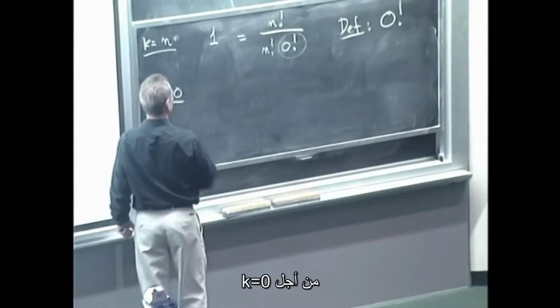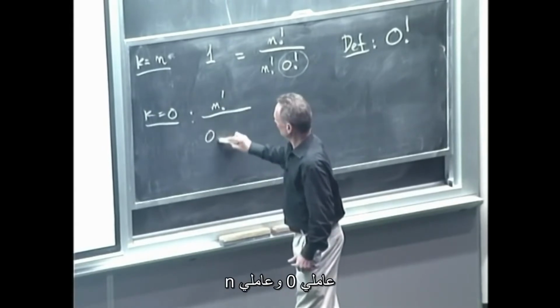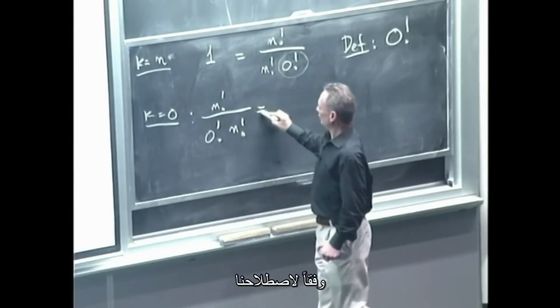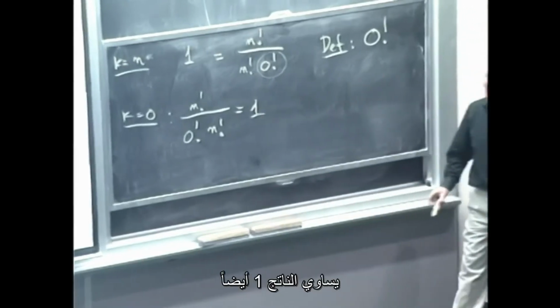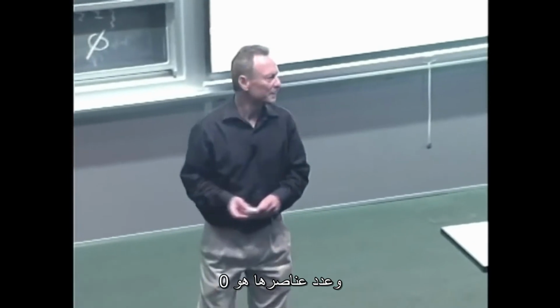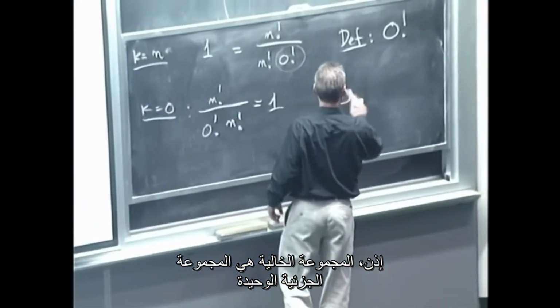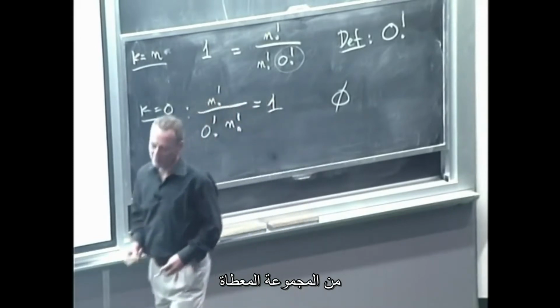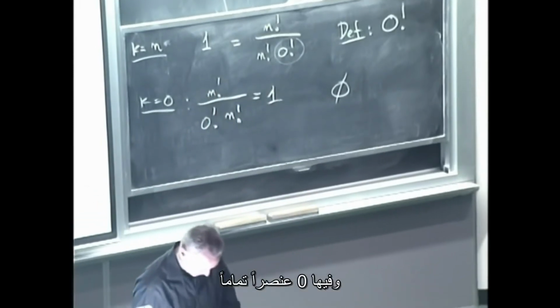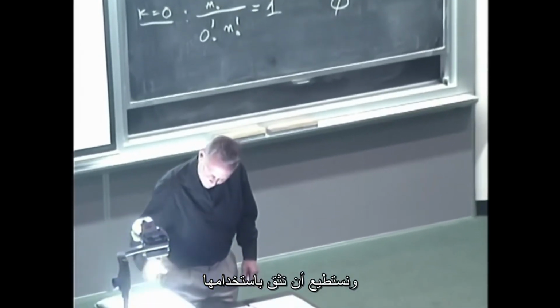So let's check that this is also correct at the other extreme case. If we let k equal to 0, what does the formula give us? It gives us, again, n factorial divided by 0 factorial times n factorial. According to our convention, this again is equal to 1. So there's one subset of our set that we started with that has 0 elements. Which subset is it? It's the empty set. So the empty set is the single subset of the set that we started with that happens to have exactly 0 elements. So the formula checks in this extreme case as well, so we're comfortable using it.